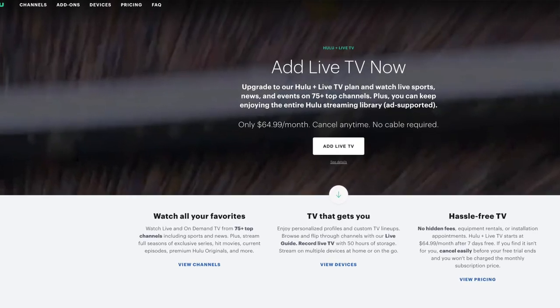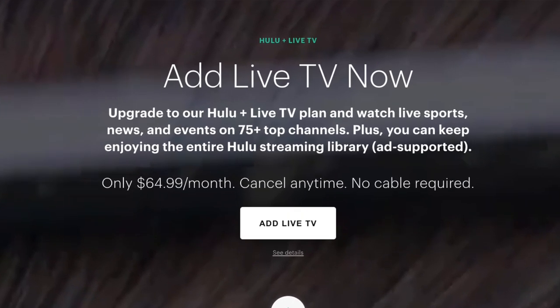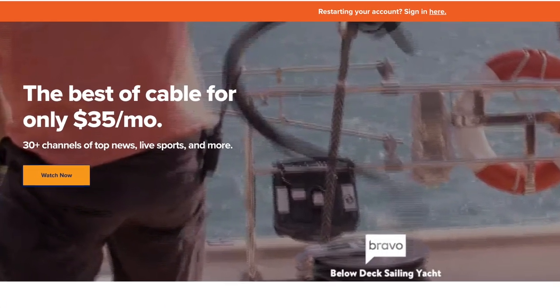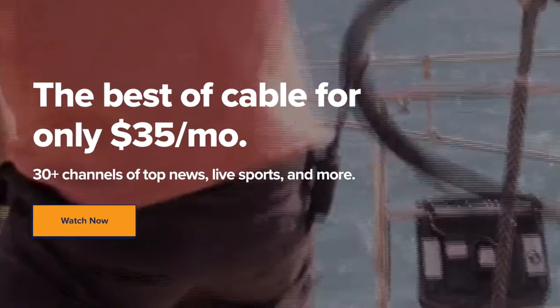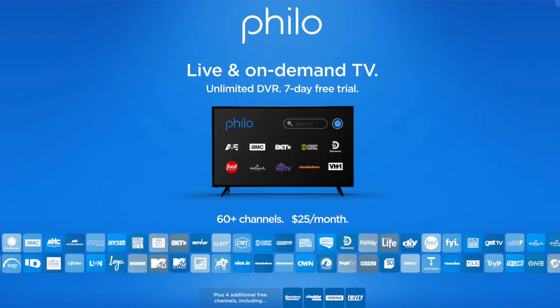As for the competitors: Hulu Live is priced the same as YouTube TV as of this recording, and it includes Hulu's on-demand streaming library at no additional charge. Meanwhile, Sling TV is a lot cheaper than YouTube TV and Hulu Live, but you will get fewer channels and won't have all of your local stations. You may like to think about these services as Cable 2.0 — they all feature bundles with dozens of networks. You're not able to pick and choose the five or ten networks you actually watch and skip the rest, so you are still tied to the bundle in that way.